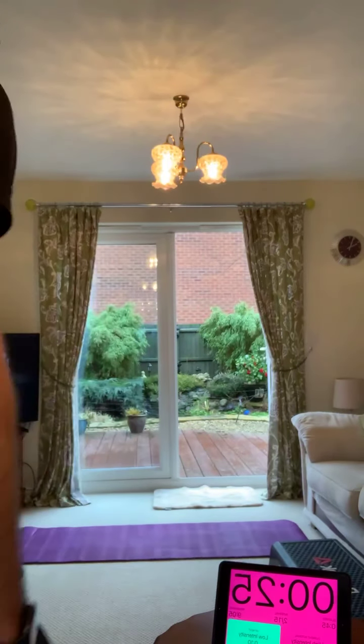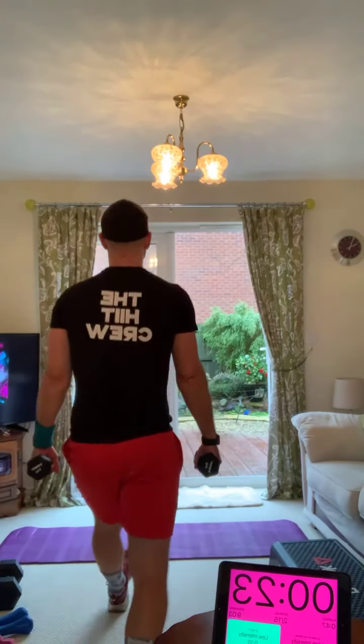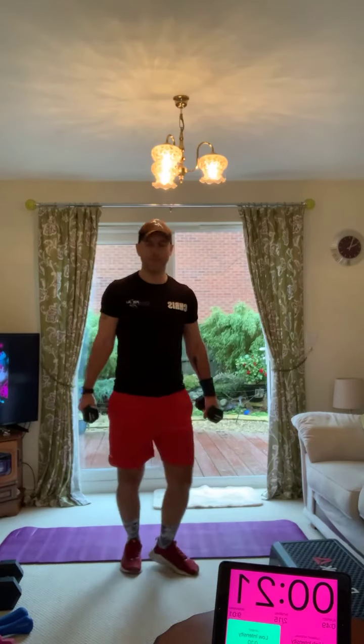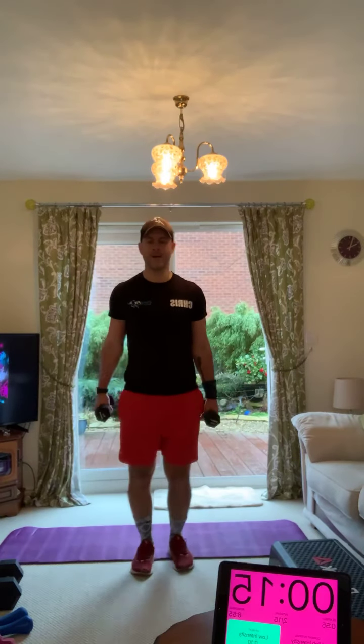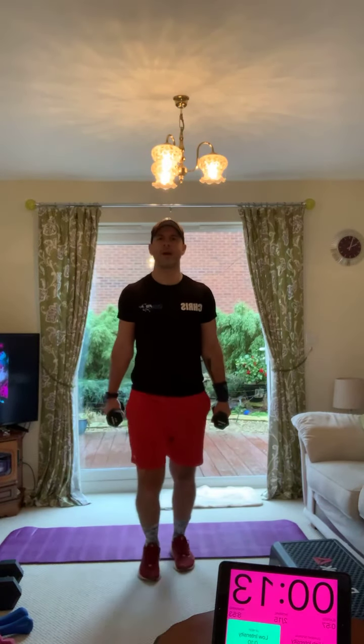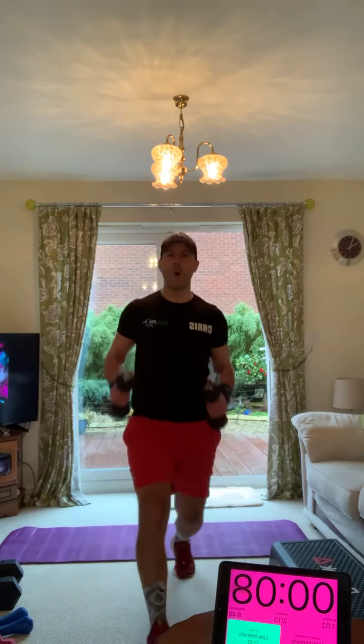Let's go. If you can't walk, I'm going to show you walking lunges. Head up, chest up. Smooth in the lunge. Stay in one position, if not, alternate your legs. Shoulders back. Deep lunges. Keep those weights in your hands. If you've only got one weight, have it across your chest.